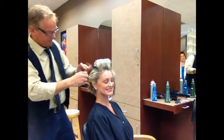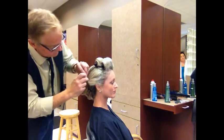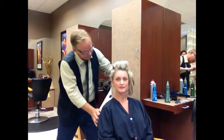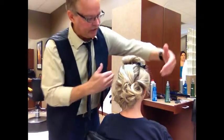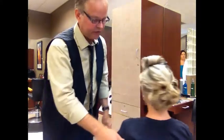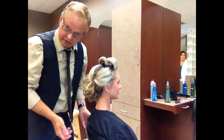Good to hear. Now I'm going to create a little volume look by twisting the hair and then parking the hair and letting the hair have some volume from this angle. To no success. This hairstyle is looking pretty cool, but it's not the same on both sides. This piece over here, that second piece I brought, is a little higher. See how it's a little higher into it? Over here, it's slightly lower, and I allow it to show that dark piece there.